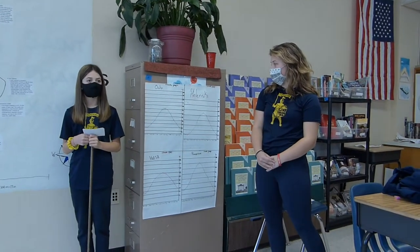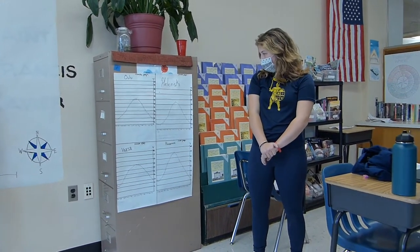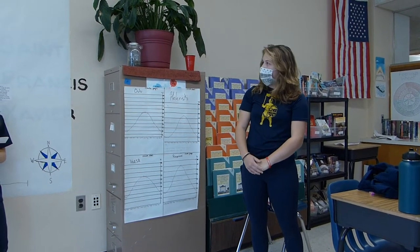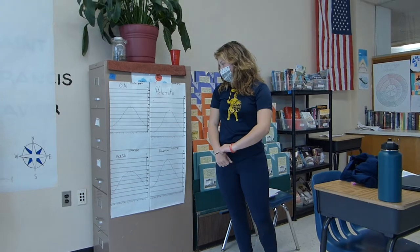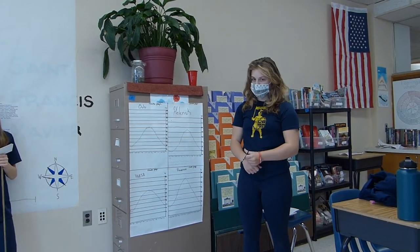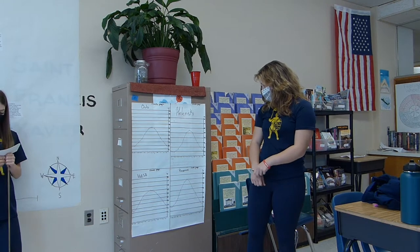This is the Finland climate graph. I did Oulu, Helsinki, Vaasa, and Rovaniemi. Oulu and Rovaniemi are both near the northern part of Finland, and during the winter they are both usually under 14 degrees Fahrenheit. During the summer they are both around 59 degrees, and they don't really go above that temperature.